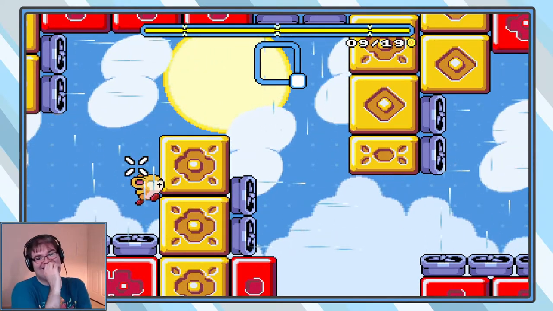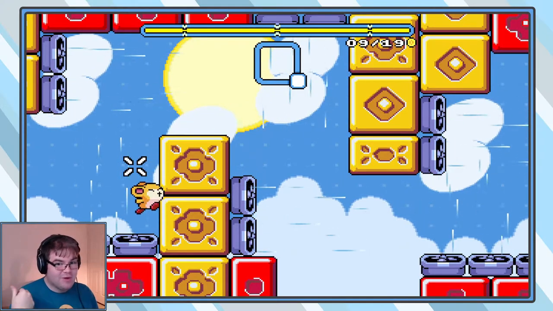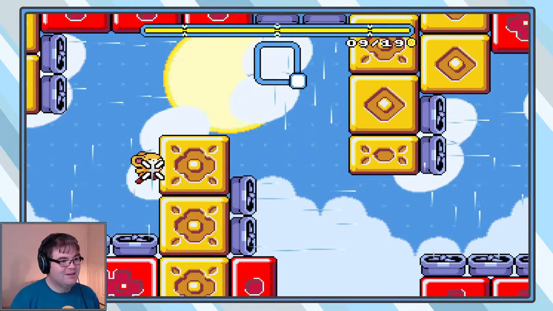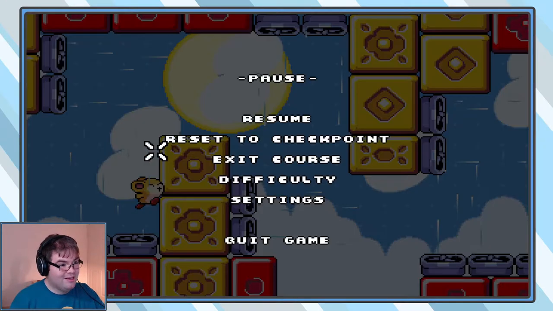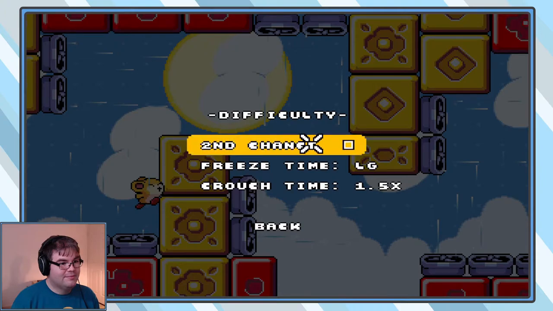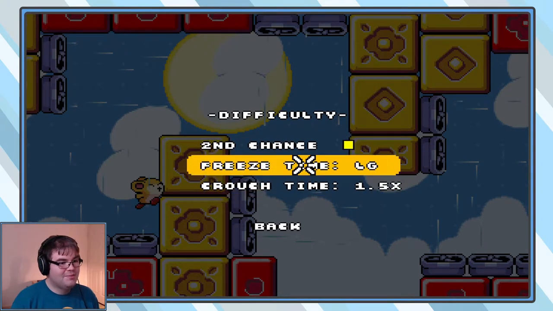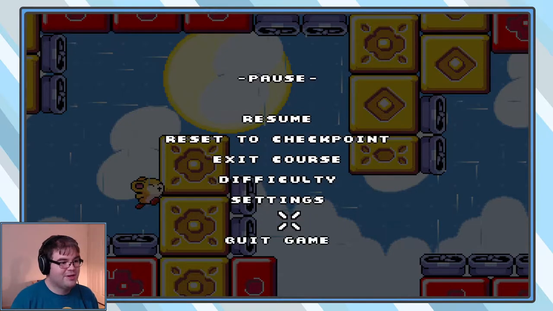Okay. You see what I mean? If this is a platform, I wouldn't be having any problems right now. But it's a very unique mechanic. I do appreciate it. Second chance. I think I already have that on. Freeze time, large, crouch time. Well, we'll just keep it at the regular stuff.